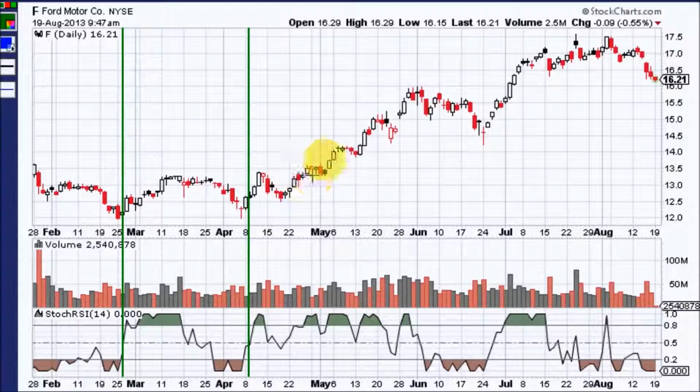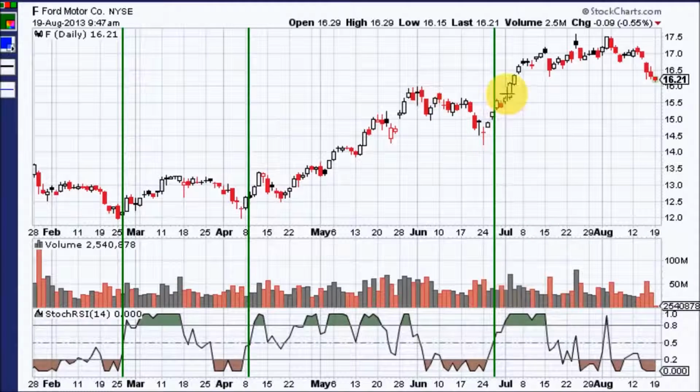And it's doing the stair step thing here, where it goes up, a little pullback, up, a little pullback, up, a little pullback, gap and run. But he's all bull until right about here. There's some early warning in this area that he's dipping below 0.5, and then when he crashes down through it, he becomes very oversold, and your next buy signal comes here just before the next run when it crosses back up through 0.5, just before it breaks out above all resistance here on huge volume.